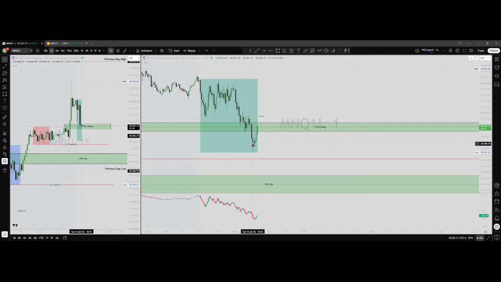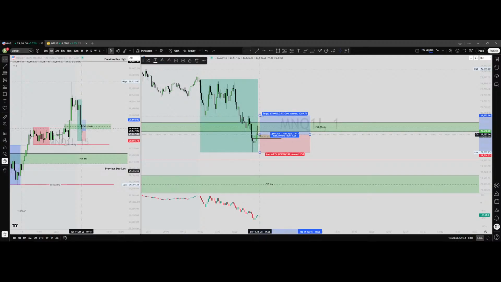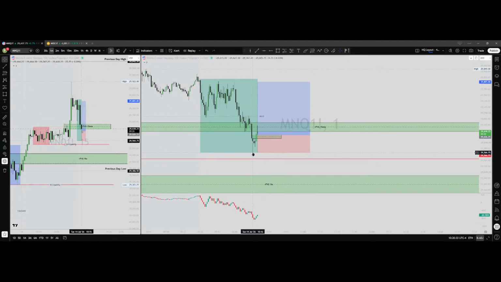Also, there's a big wick here. Even if this creates a fair value gap here, and somebody is looking to take a long, yeah, we can put this as an entry for target higher, but I am not a big fan of this wick. Wick always means liquidity. This is also a liquidity, so price should be seeking higher eventually.